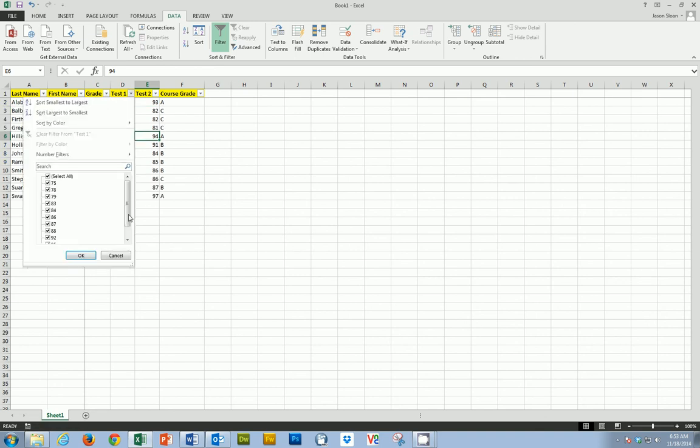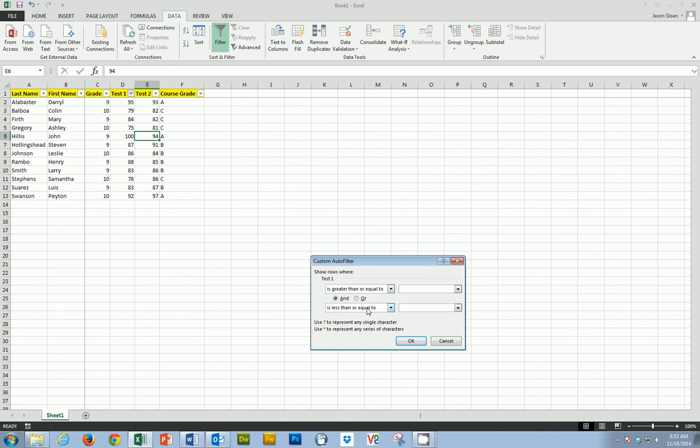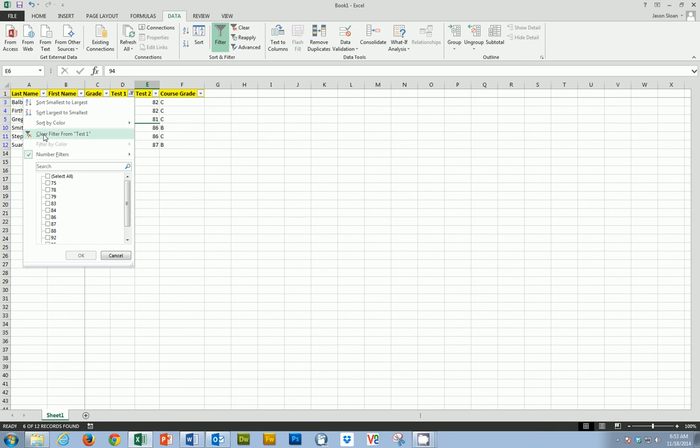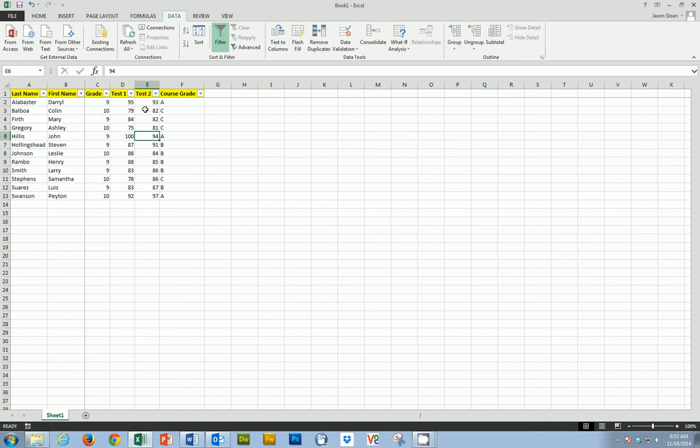The other thing I can do with number filters is I can go down here and I can say between. So I can say 70 and 84. And now here's every score between those two numbers. So everything greater than a 70 but less than an 84 for test 1 is shown. So you'll see 83, 79s, here's an 84, but then nothing above an 84 is actually shown. So this is an easy way for you to filter out and just look at specific things within your data. So if you only want to see certain things, then you can do that. So that's how you can use sort and filter along with freeze panes to really make your life easier when working with Excel.